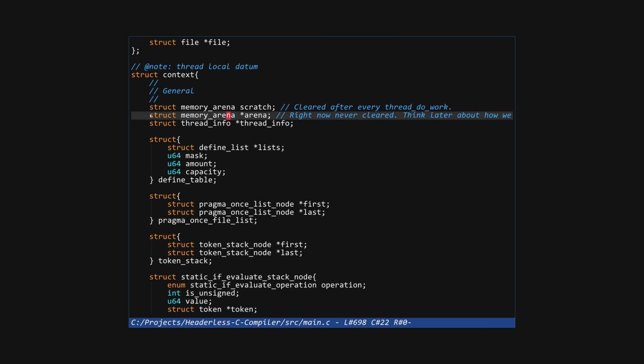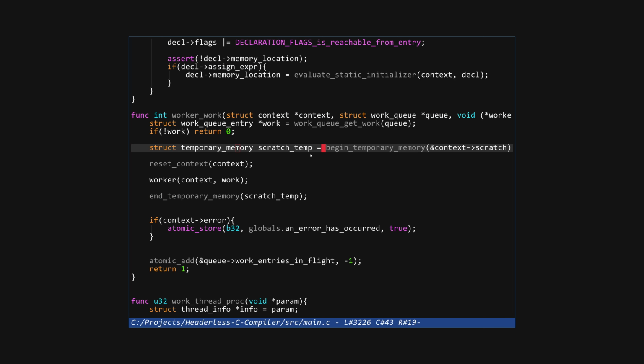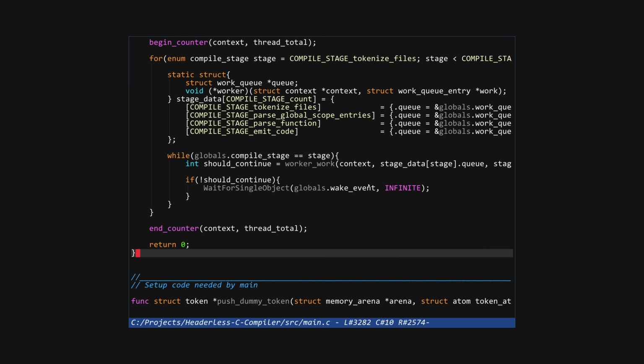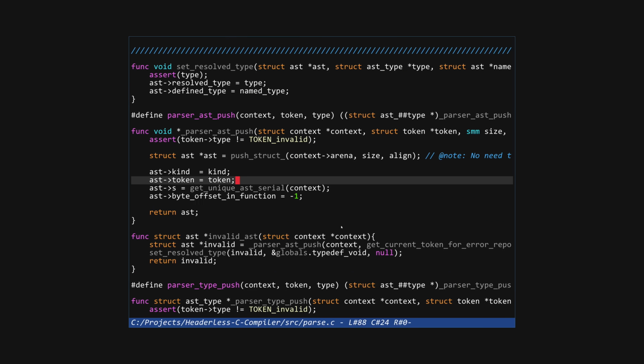Anyway, one of these arenas is for permanent memory, so everything you allocate into this arena will not and cannot be freed. And the other one is for scratch memory and gets freed at the end of every task. So for example, parsing a function, parsing a declaration, or emitting code or whatever.